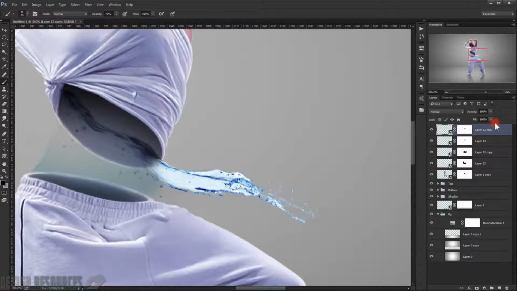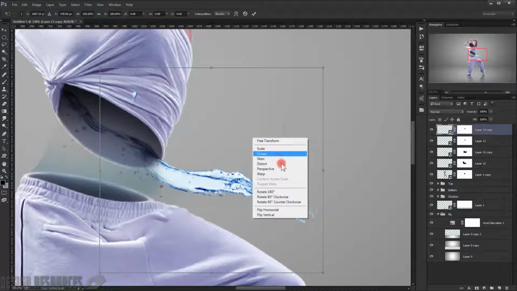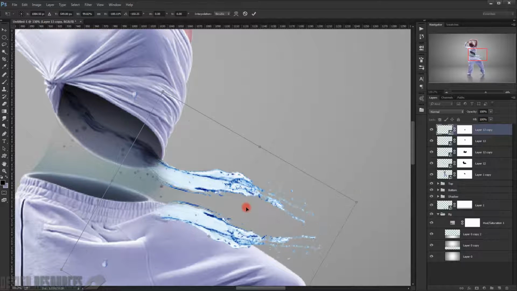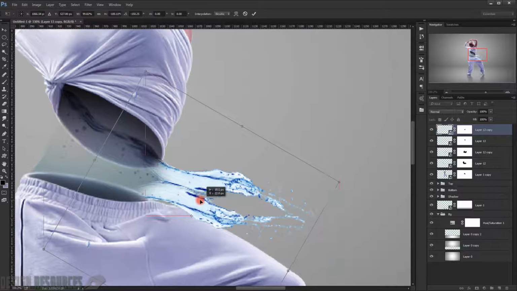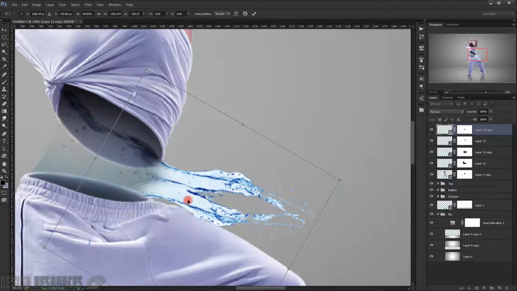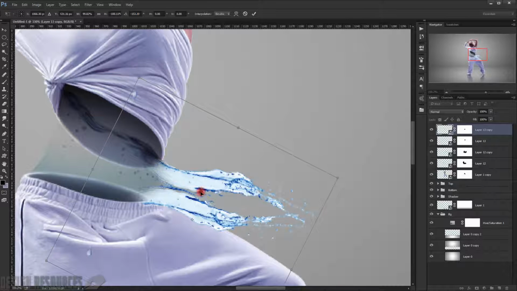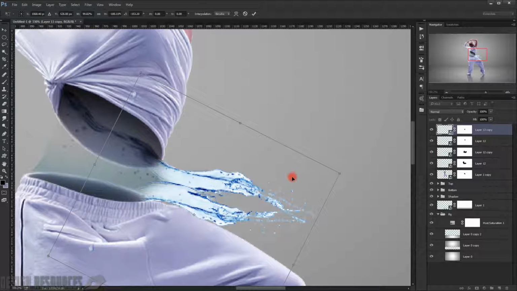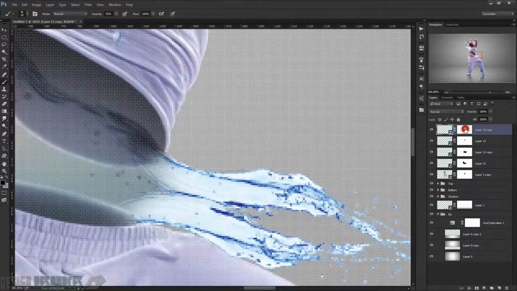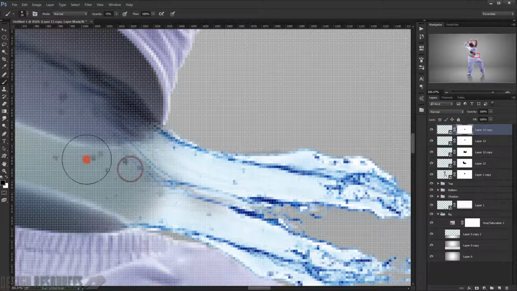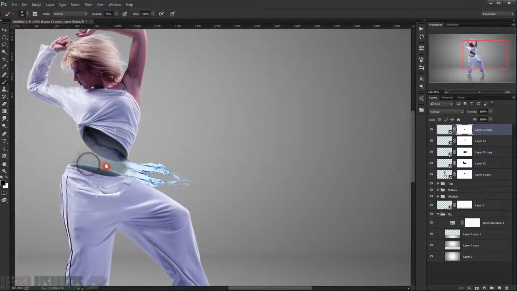Again I will duplicate it, and I will press Ctrl T, and then I will choose flip vertical. Now I will put this part in here like so. Alright, press enter. Now we delete the part that I don't want, like this.